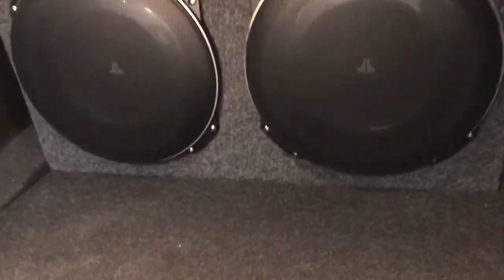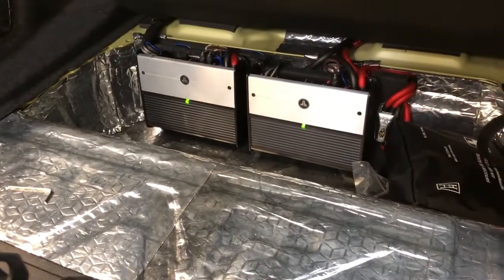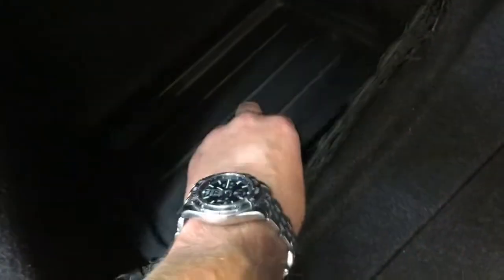The power is underneath here, so we've gone for 2 monoblock 600 watt amps under there. You can see we've soundproofed all this area. So you've got 1 600 watt amp per subwoofer. All very tidy, and then underneath here, if I remove that, you can get access to the Audison processor and the 5-channel amp that runs the front and rear speakers. You'd never need to access any of this, but once it's in there, it's all in there, it's done.